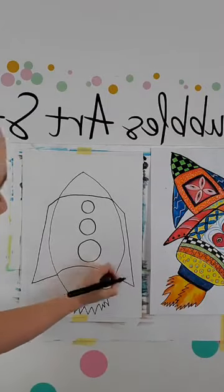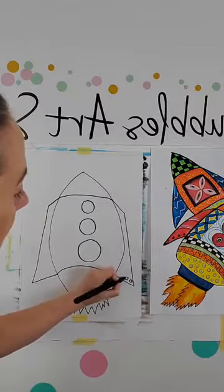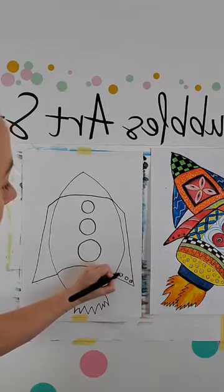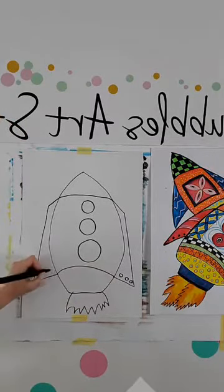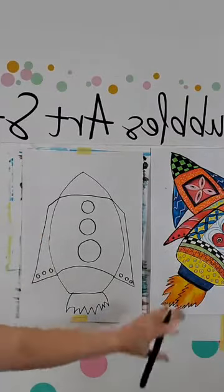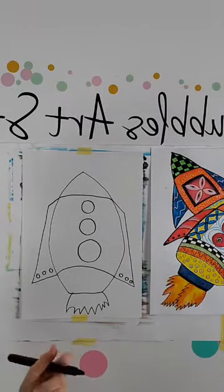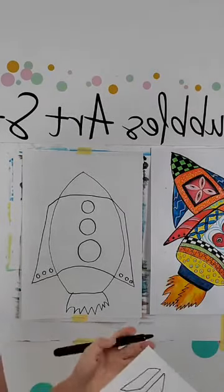We could do some little circles on here, the little panels that they have on the wings. And then match it on the other side. 2, 3. Okay, so that's our basic structure of our rocket. When we go to color it in, then we can add the different patterns and designs there.